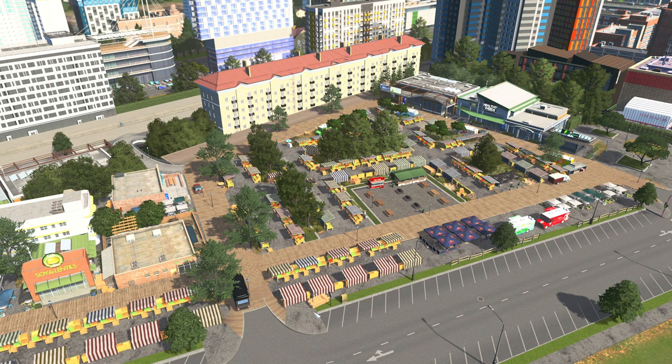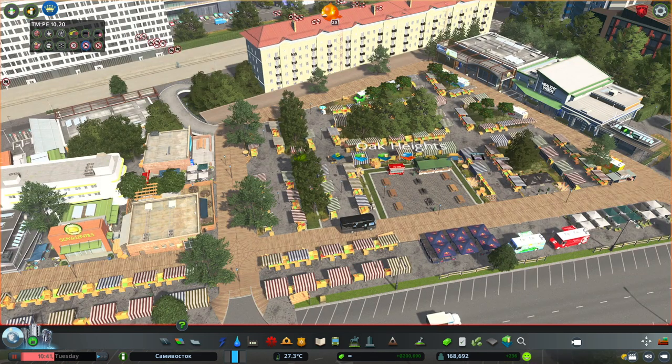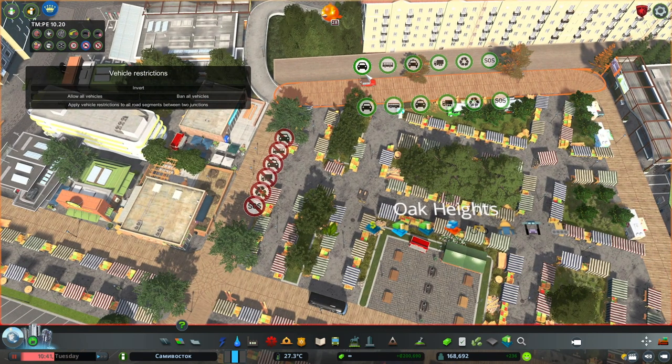Ah, that's one thing that we forgot to do. We need to ban the cars from coming in through here. Actually, we'll do that now. So we go up into here and it's vehicle restriction. So nothing should be on this side. This one should have nothing. Actually, I'll have to do it like this manually. So there shouldn't be anything up here.